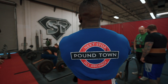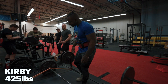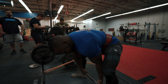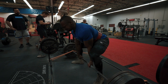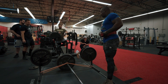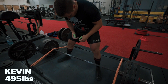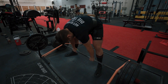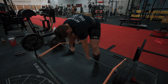520 pounds right there by our boy Kenny with probably about 100 pounds of band tension — pound town! That's the smoky shirt. We got our boy Kirby going with 425 — super strong dude. This guy can do body weight stuff that freaks you out, like a crazy amount of pull-ups with a ton of weight. Strong on the bench, squat, and deadlift. We got Kevin going with 495.